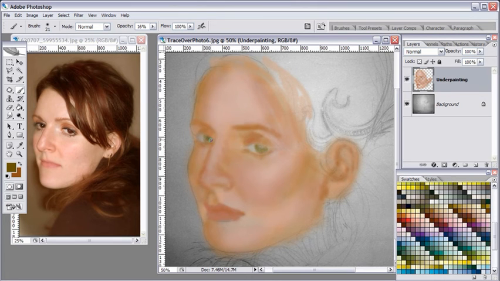Again, I'm not being too messy. If I really wanted to be very specific about the eye placement, the pupil placement, everything like that, I would zoom in a little bit closer and be very careful about it. But right now, it's the underpainting. I'm just basing it in. So now we have a nice base for our eyes. That's working well for me. I think what we could do next is get a little bit of the pupil in.